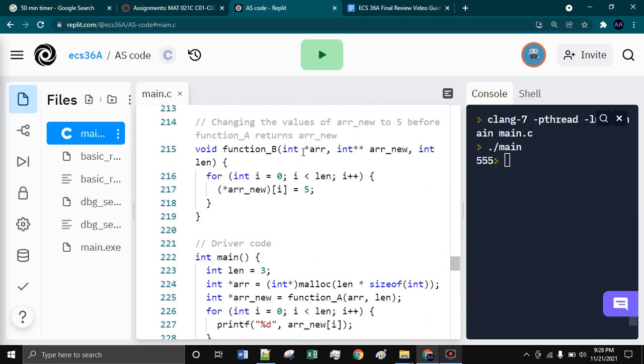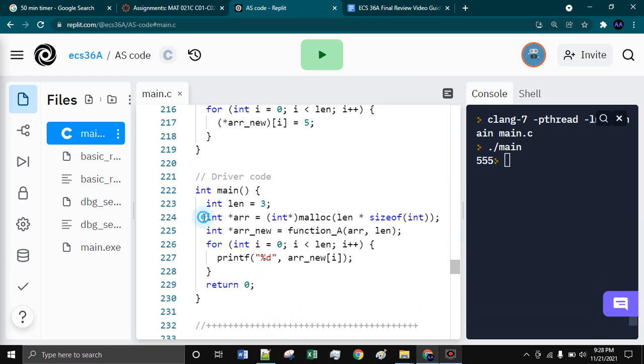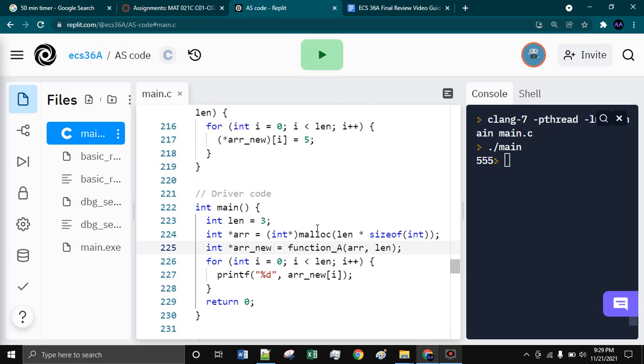What this code does is I create a one-dimensional array called R, and then I have another one-dimensional array R new, and I want R new to be equal to the one-dimensional array R, and I want to make that happen via a function. Basically what this function does is it returns a one-dimensional array. So when I do R new equals this function, then I'm setting whatever array the function returns to become what R new is.